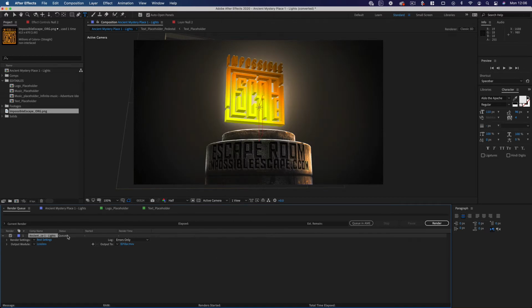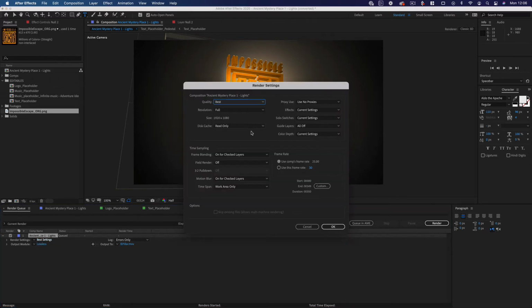And now we want to make sure that we've got our settings proper here. So we're going to come in here and take a look at this. There's a lot of different options in here. We're going to go with 25 frames per second, which is cool. That gives it that film look. Resolution full, okay. Best quality. You can choose different types of qualities in there. You can choose different types of resolution. We want the full resolution, and this is going to be 1920 by 1080. Okay, you can come down here. You can make any other changes that you want to. For the most part, this is good the way it is. So we're going to hit OK.